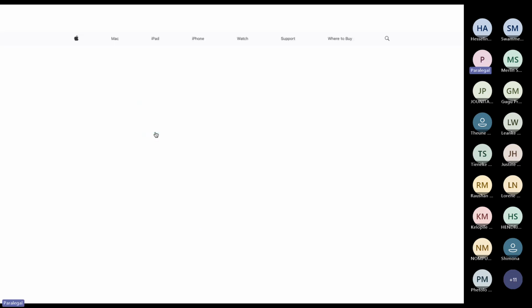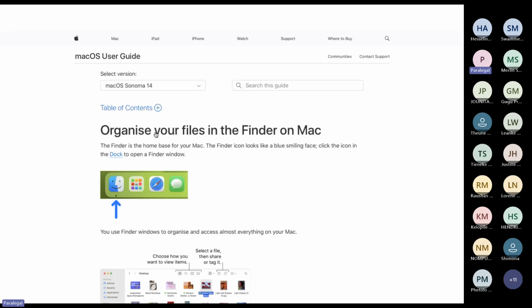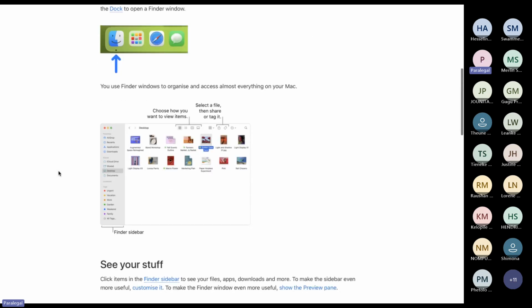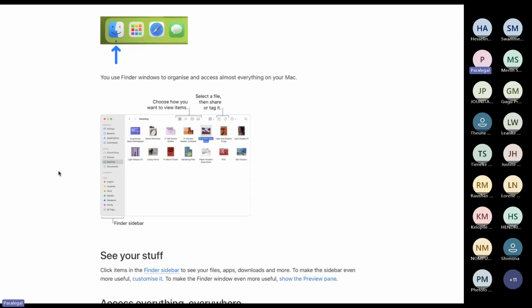Organize your files in Finder. So earlier I said to you, okay, you need a video or a tutorial, which I will do first before I even give you a video on how to organize your files. What I will post for you at some point will be a more advanced feature of how you organize things.